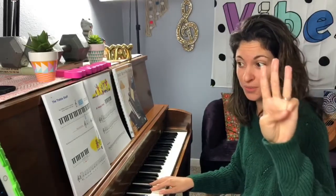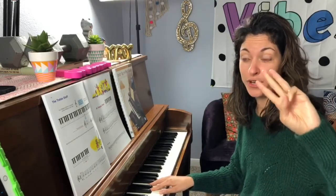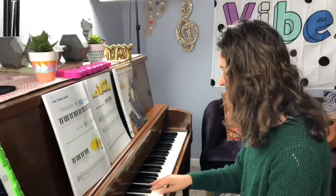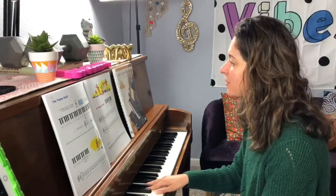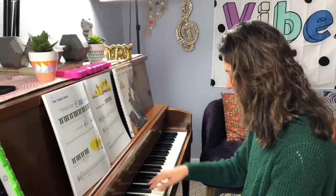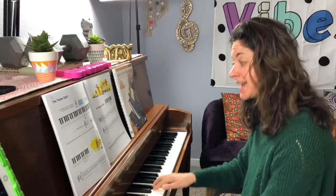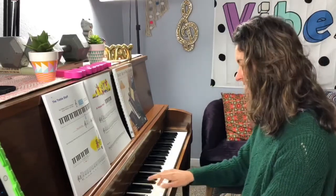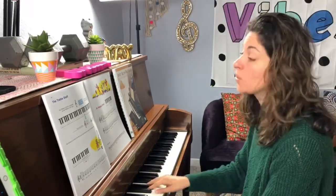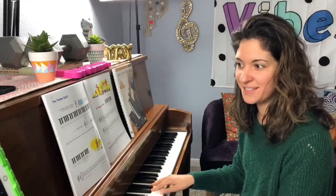Let's see if we can do number three now. In my head, I'm thinking of ice cream scoops, right? So let's put a third ice cream scoop on top of our cone, okay? We're aiming for five. All right, let's count off. Second line, A Happy Song, page 15. One, two, ready, play. Up to E, down to D, back to E, and G. That is amazing. Great work.